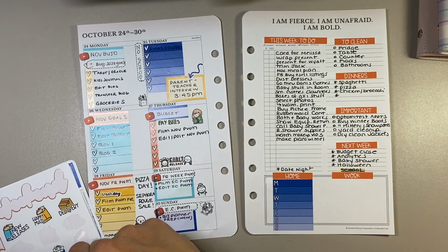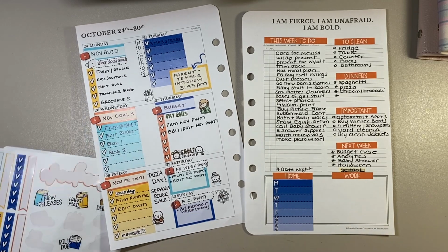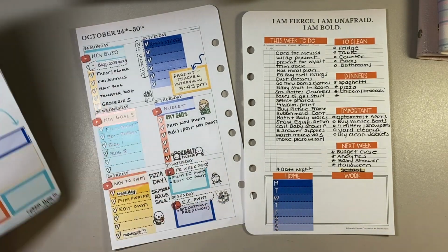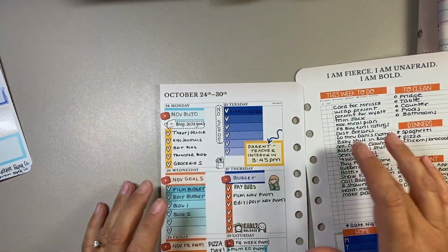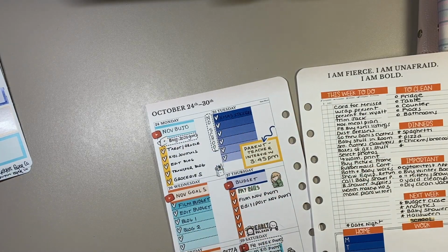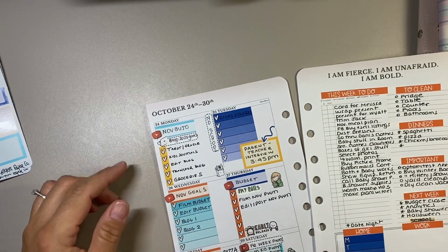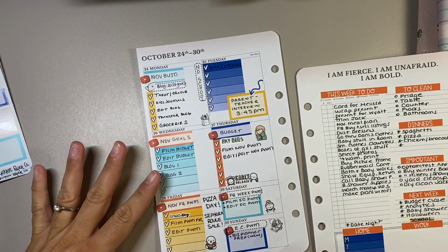So, put this back here. Okay. I have a little bit of space here, so I'll show you what I did. I probably didn't need that much space on Tuesday because all I really have to do that day is sticker design. But I like being able to cross things off as I think of them. So any work that comes up, I can add it here.